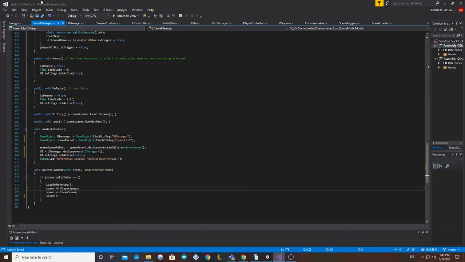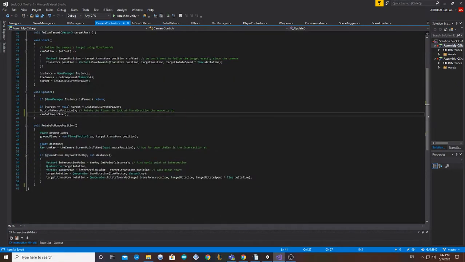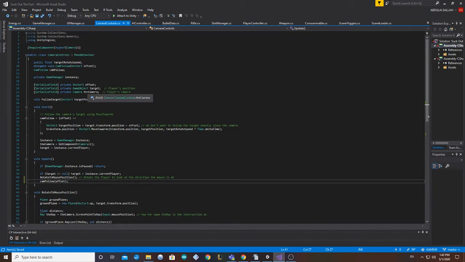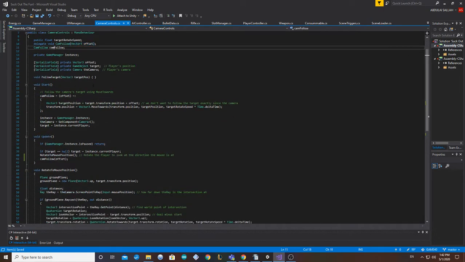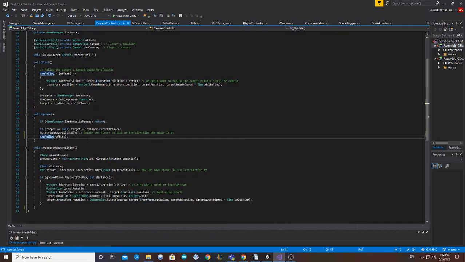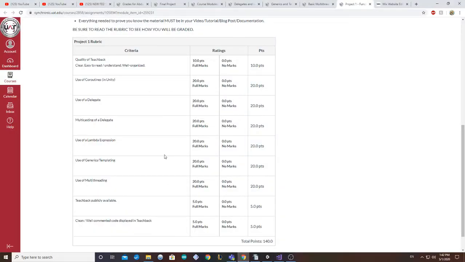All right, use of lambda expression. We're going to go to our camera. Over here, we can use the lambda expression to create this function on the fly and pass in this parameter offset right over here. So we created this delegate, again, use of delegates, CamFollow with a Vector3 offset, and then create a local version of that. In Start, we can give it this functionality, and then call it in Update so that it can follow our player. We're going to show that right after.